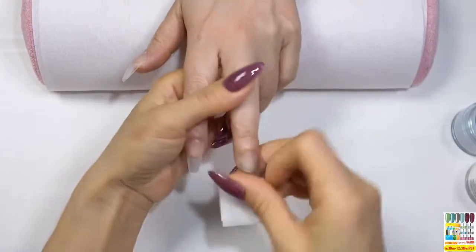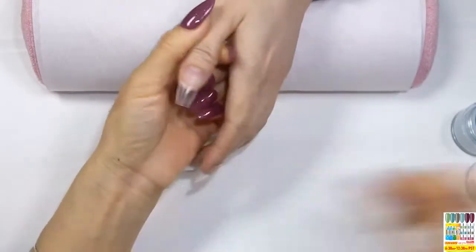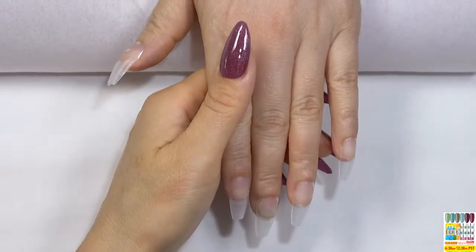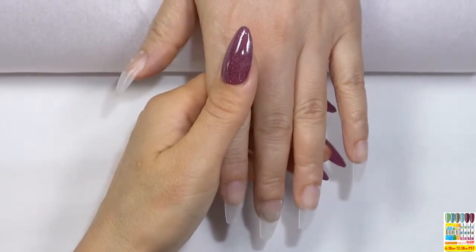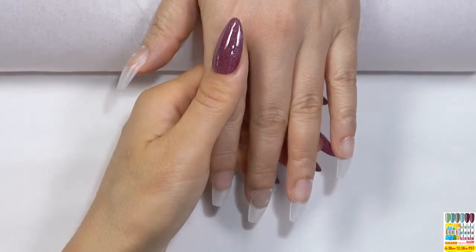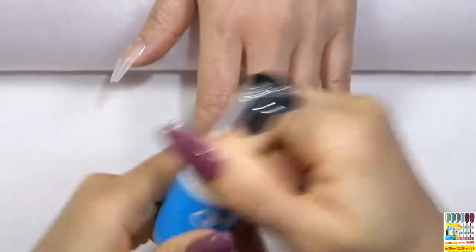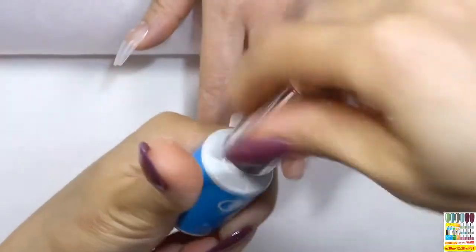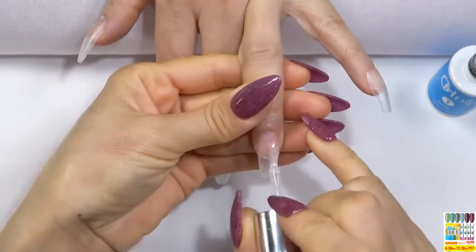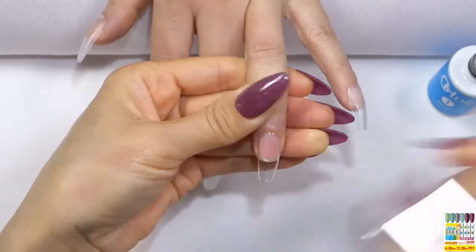File the nail one by one to remove the shine on the nail. In order to save time, we have already done the preparation on the nail, such as pushing the cuticle and cutting off excess dead skin. After filing, clean the nail bed. Then prepare the base — here is number one base. Open the cap and apply base coat to the entire nail. Apply evenly. Do not touch the cuticle.